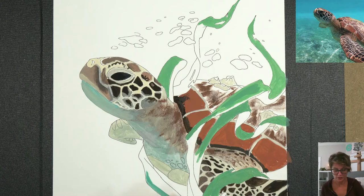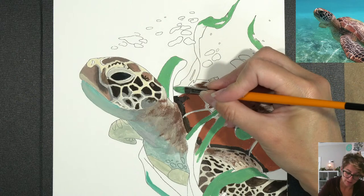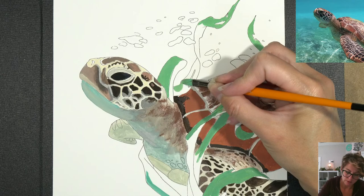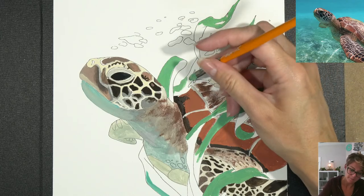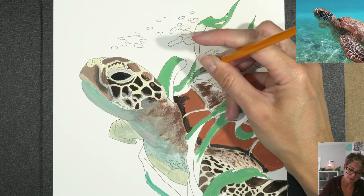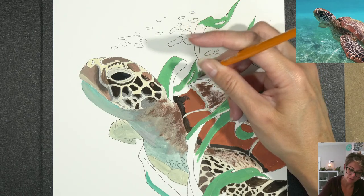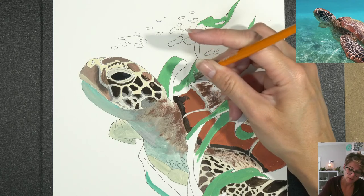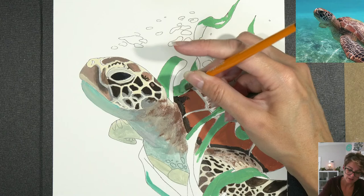So everything under here is kind of underneath the body of our sea turtle. So I think I'm going to paint those pieces with just the cooler greens. And then once we start painting with the traditional gouache, I'll add more gray tones and blue tones to make it look more three-dimensional, but just in the shadow side of the painting.